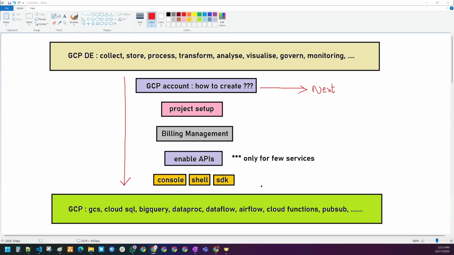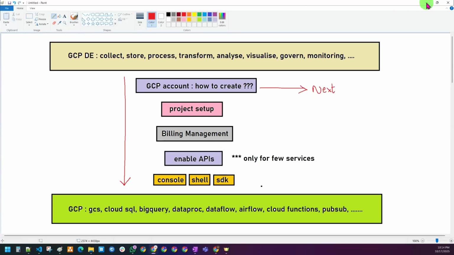Yes, Sangram, do you have any question? Sangram Chowdhury: Yes, sir. I was having some network issue. Could you please explain one more time that billing management thing? Billing is that you have to enable and disable the billing. Without enabling the billing, you cannot use resources, because the simple thing is that nothing is free in the Google Cloud Platform. If you want to use any of the resources in the Google Cloud Platform, we must pay something. If you want to pay, you need to enable the billing, right? So that's how billing management is enabling the billing.